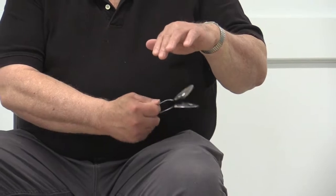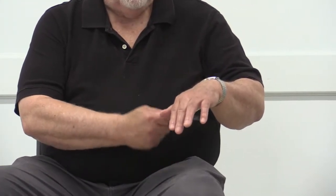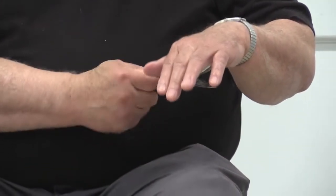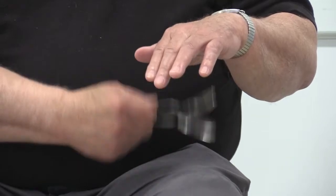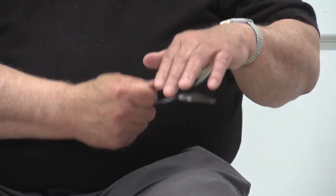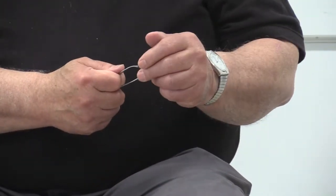And I also taught you to double that by just using your palm above, to double even that. One and two and three and four and one and two and three and four. And that's what I taught you last time.